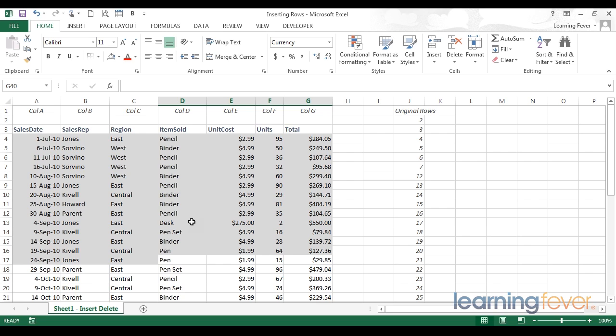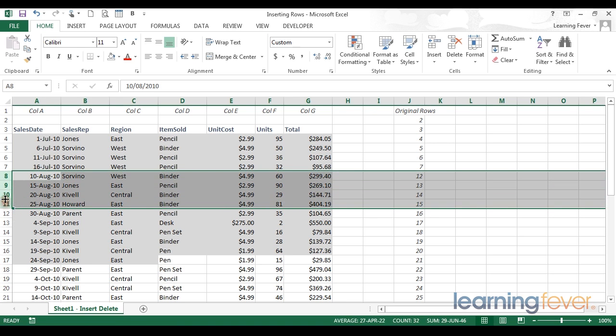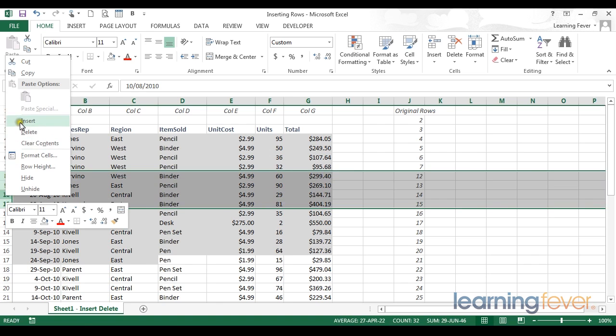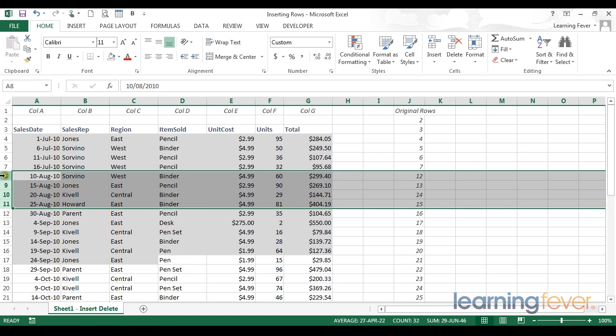While we're in this video, let's also look at a couple of shortcuts for both inserting rows and deleting rows and columns. So far I've looked at how to highlight a row or a number of rows, right click and use insert. A different way of doing this is to highlight the cells I'm interested in. Let's say I want to insert cells. I can simply hold down Control and use the plus key.